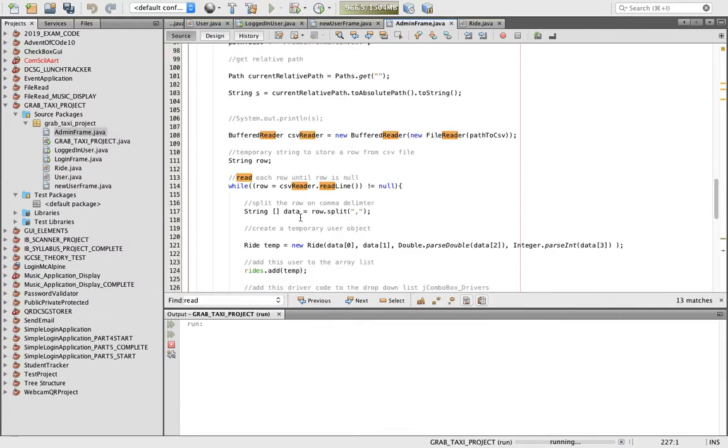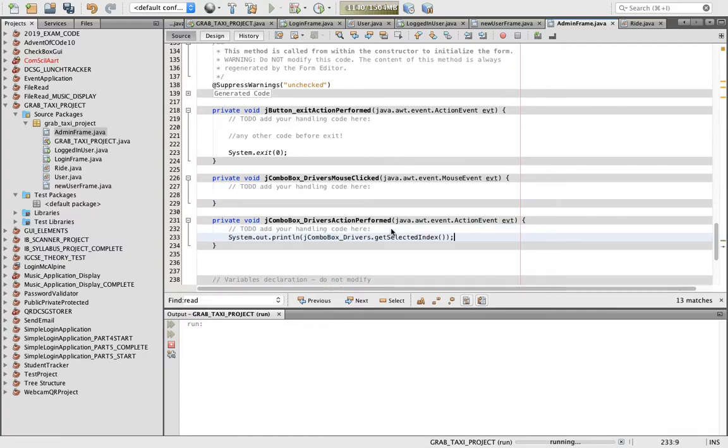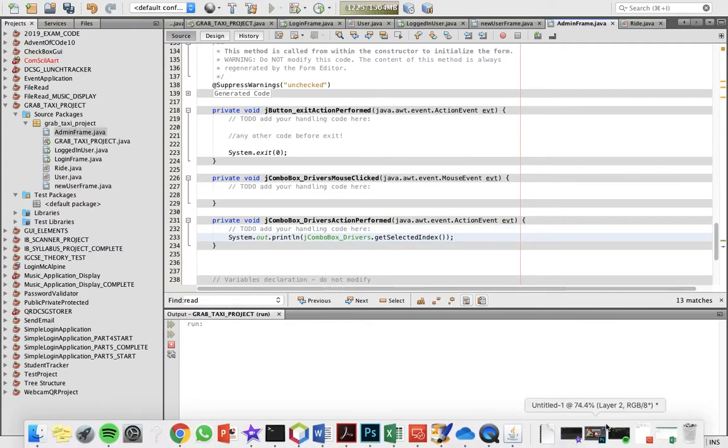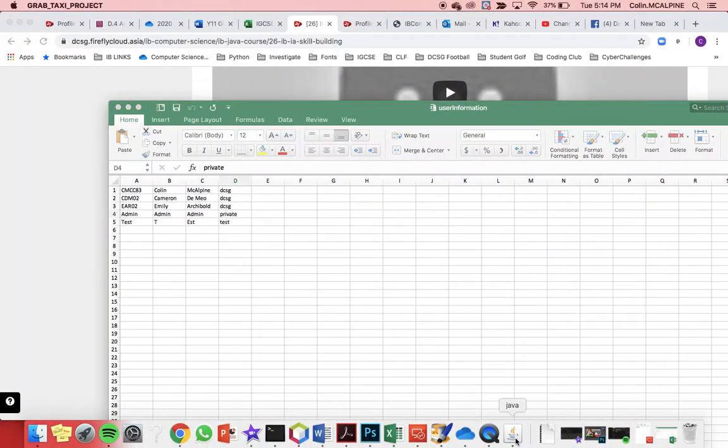I think it's actually action performed is where I should have put it. Let's just double check that. So I'll remove that code from where I had it, and it should be action performed. Close that down and run it again.